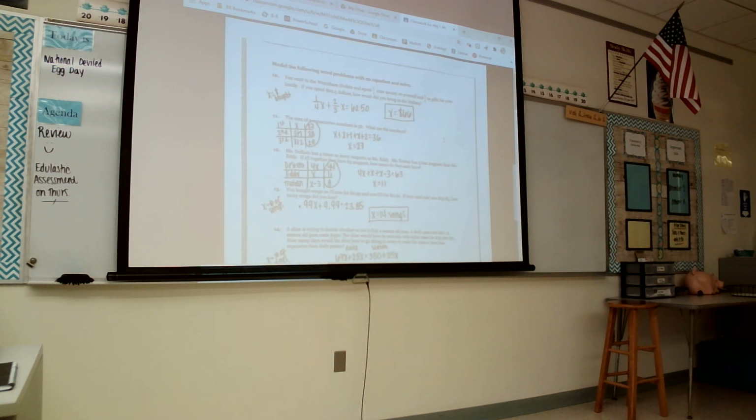So on the back, we had some word problems. Number 10. We're spending parts of our money on different things, some on myself, some on gifts. So I set up an equation first. This is kind of the things that I will ask you. If you have something like this, I might say, what is your variable? And you would say, my variable is the money I brought. Then I might ask, what is your equation? You would write your equation. In this case, it's 1/4 x, because 1/4 of my money was spent on myself, and I spent 2/3 on gifts, so 2/3 x equals 60/50. And then I might ask you the final question, how much money did you bring? And it would have been $66.